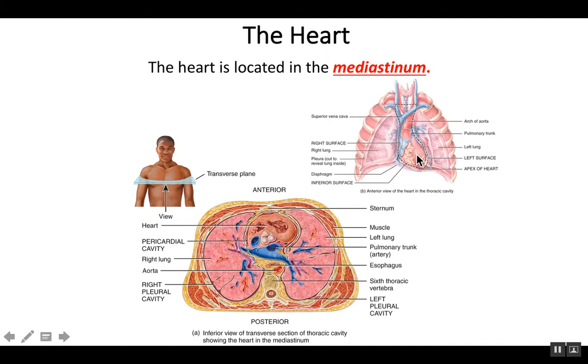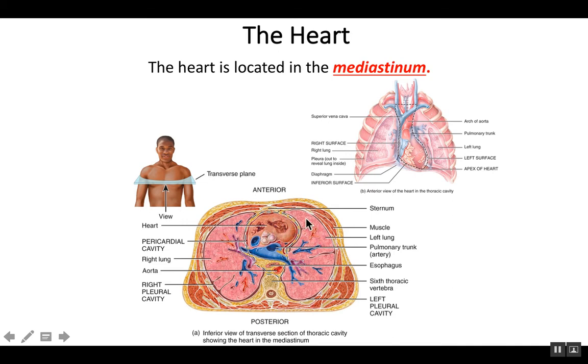The heart has some general features. You'll notice that most of that heart is sitting towards the left. And in fact, it produces what we call a cardiac notch within your left lung. So your left lung is slightly smaller than your right due to the position of the heart. And we're going to learn that the reason why the heart's positioned more on the left is that it has a large left ventricle. You can also see this large left ventricle in this transverse plane through the heart.